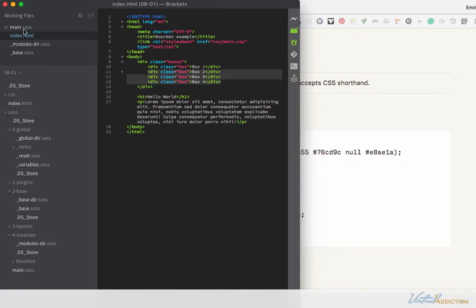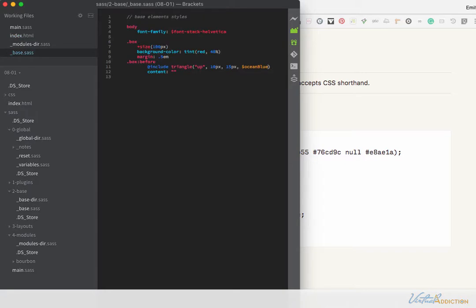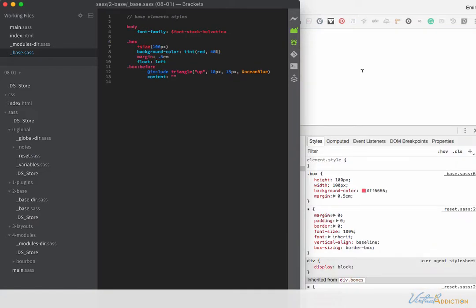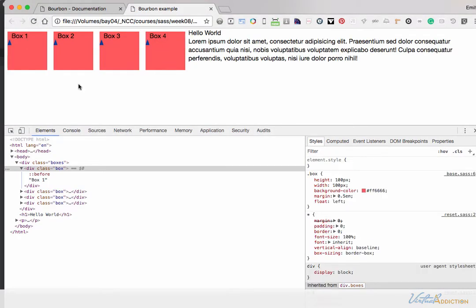And back in our base.css, we're going to add to the .box rule that we've already defined that we want our float to be left. So this is going to allow the boxes to appear side by side. If we save our page and refresh, now you can see how my boxes are side by side. So this is a common problem where you would have elements that are floated, and then the following elements are going to come up and float on the right side of those floated left elements. So I want my H1 and my paragraph to appear underneath the boxes.